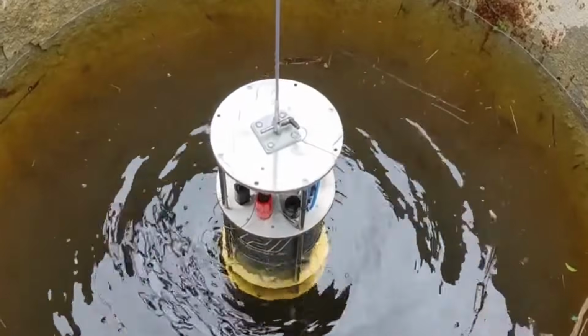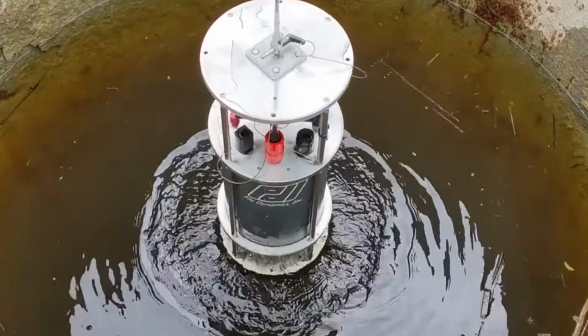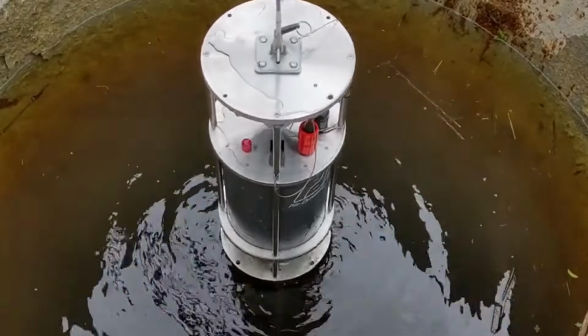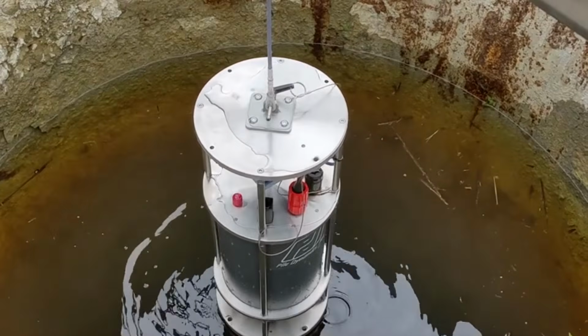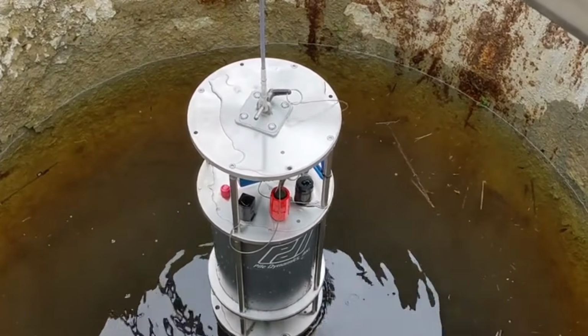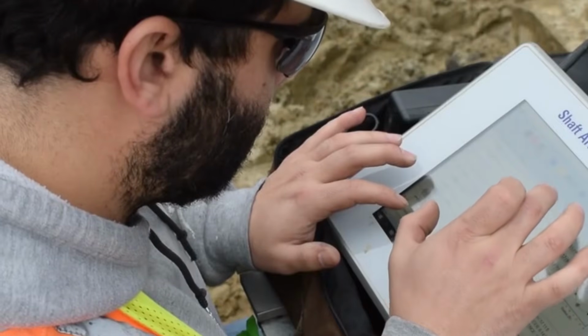I think I mentioned it to you in our previous conversation, and you said it yourself, historically some designers and engineers wouldn't use shafts because of these uncertainties. But now they have more faith. The contractors themselves at first hesitated to use these test methods, but then they realized, if we can prove to a client that the shape is correct and the bottom is clean, they'll tend to use them more, of course.